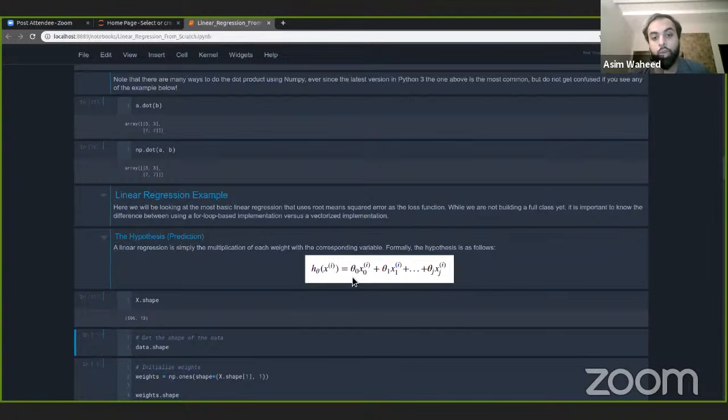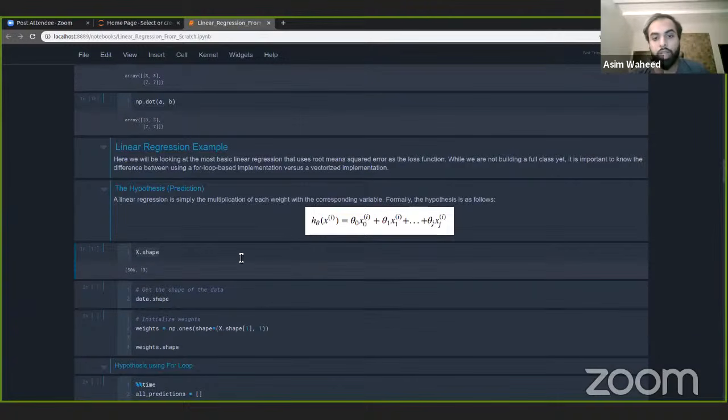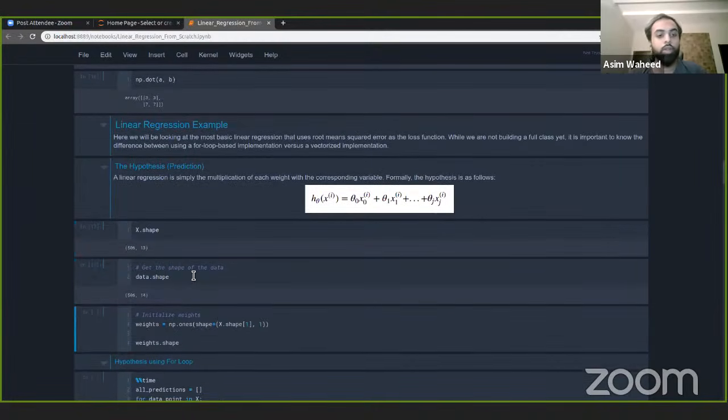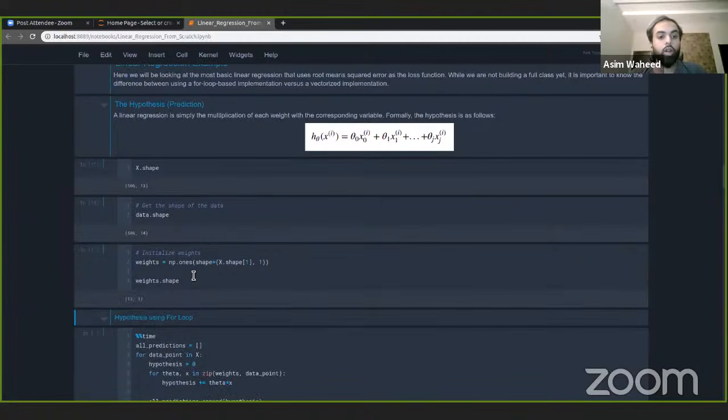And for that, we need to understand what X represents and how this equation is representing X. So the first thing we need over here is a series of thetas. And thetas are going to be of size j. What is size j? Size j is the number of features that we have. And the hypothesis that we're getting, the result that we're getting, is for a particular row of data. The number of columns defines how many features you have, and the number of rows defines the number of data points that you have. So the first thing we're going to do is create our weights.